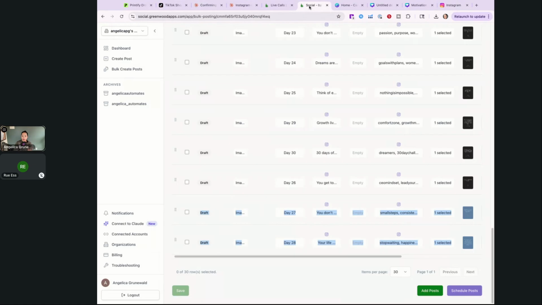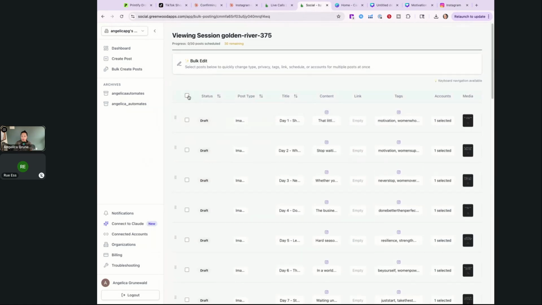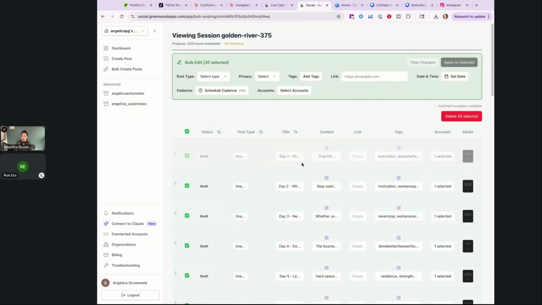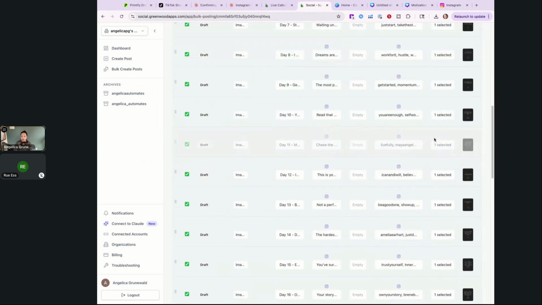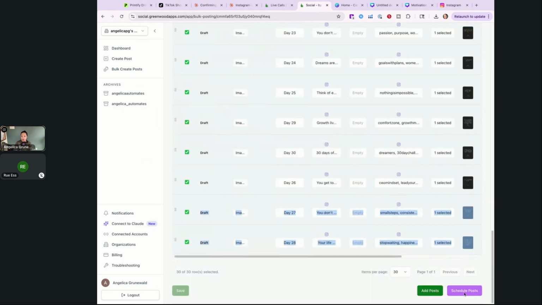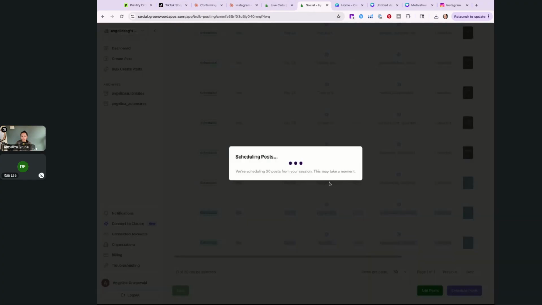And then in here, I can just select all of these, even though, if I wanted to make any changes, these are all ready to go. Select all of them and then schedule the post. Once these are scheduled to post, we'll be able to see them in our dashboard. You can make edits in the dashboard. You can delete the ones that you don't want to post in there. But I'll show you those in a second. And then while this is going, I'm rushing again. I just wanted to beat the 11:30. I think I did it though.